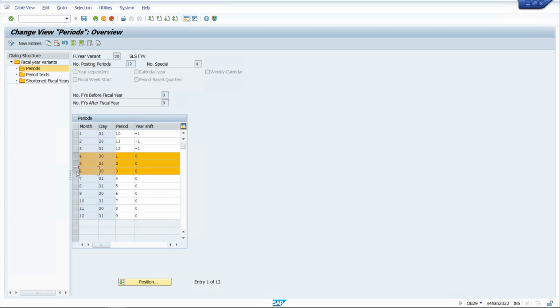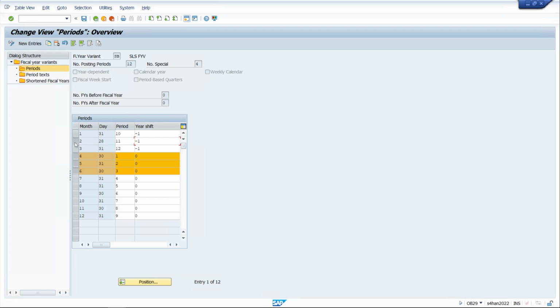My third period is June 2024, and my 10th period is shifted backwards, meaning my 10th period belongs to my last fiscal year. This is my 10th period and year shift is -1, which means this 10th period belongs to year 2023, since my current fiscal year is 2024.